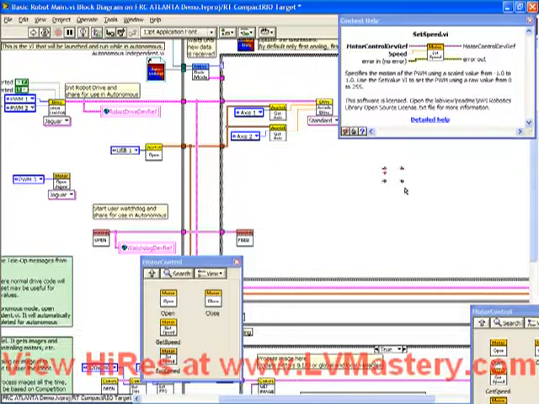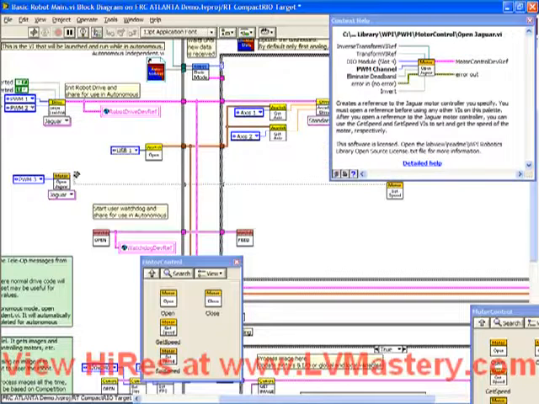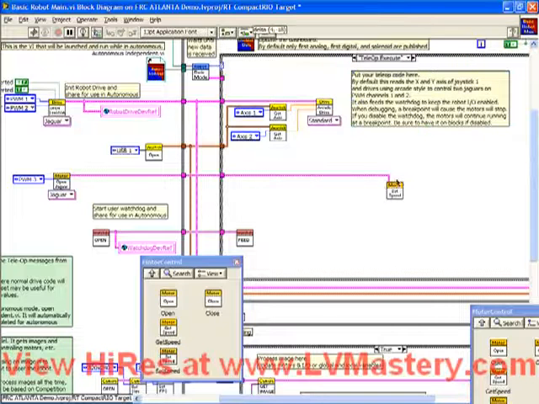So the other thing that I wanted to do is I wanted to use a joystick button to control this motor. So I've got my motor opened. I'm going to need to use the set speed to turn it on or turn it off. And I'm going to put that inside my tele-op code. Next, I need to connect up this pink wire so that I know which motor I'm setting. And the final piece of the puzzle was to use the joystick control.